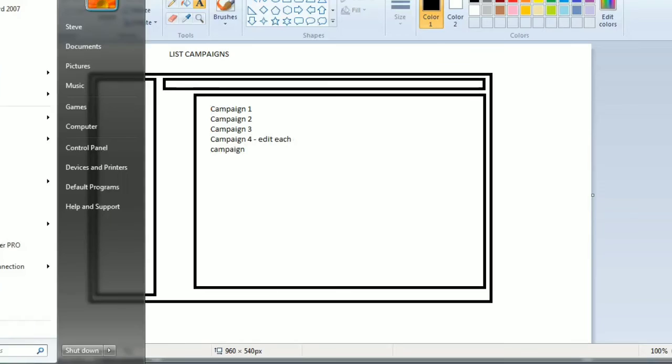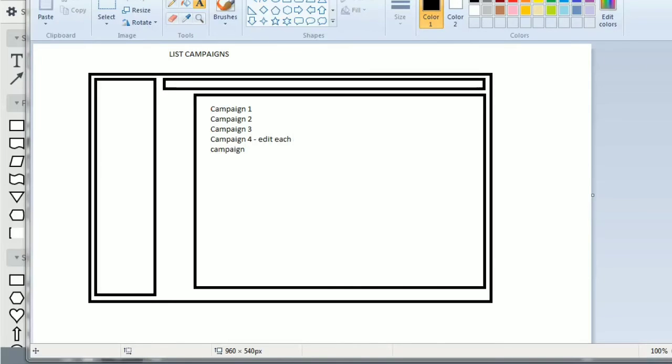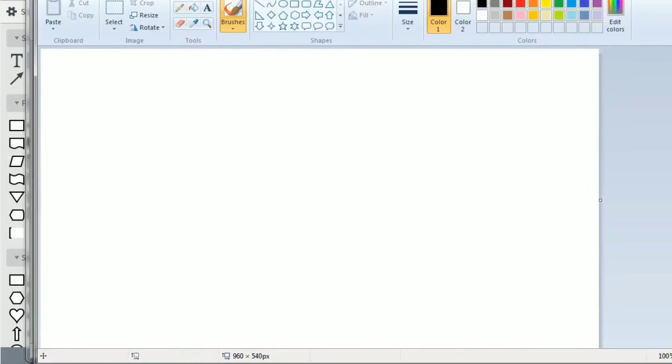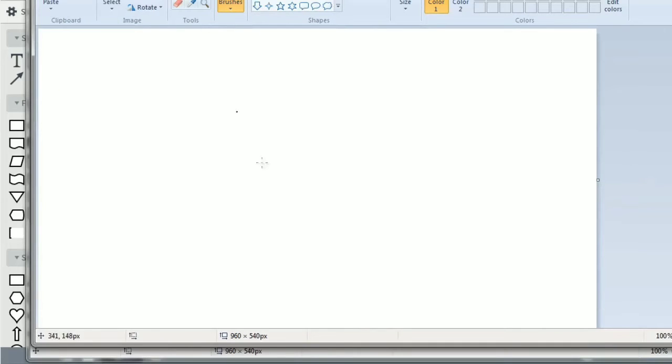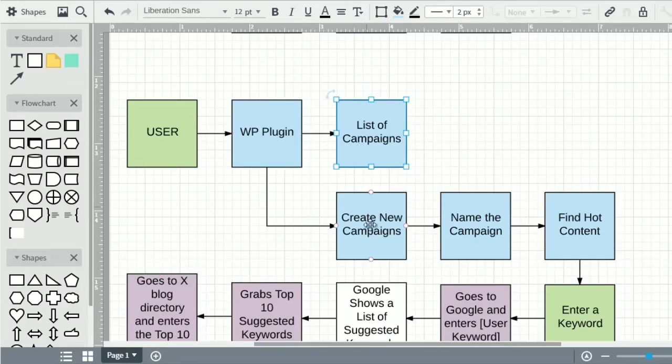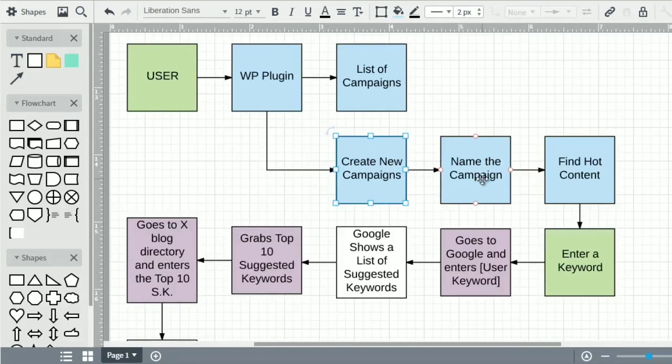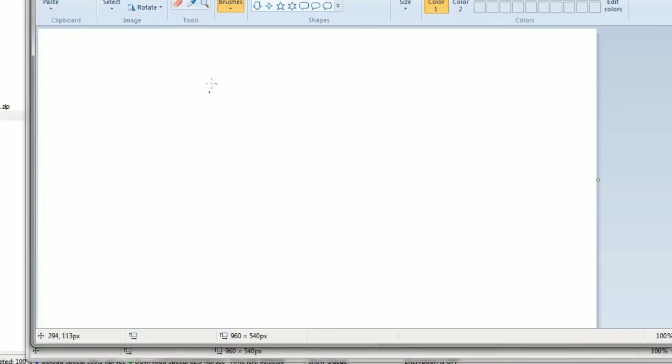So that should be that, and then let's type in paint again. Now, all these are easy, but when it comes to actually implementing the other parts, let's see. So that's easy. List campaigns, create new campaign, and so we go create new campaign. Let's do create new campaign.